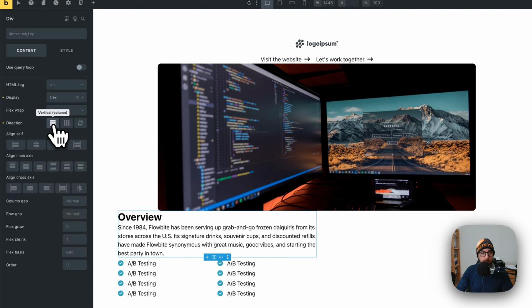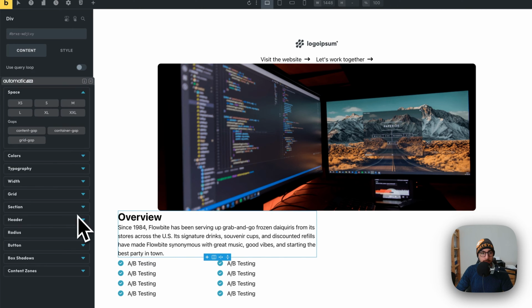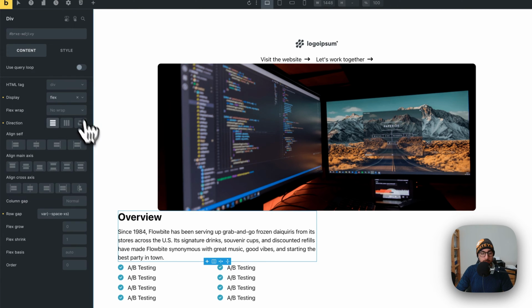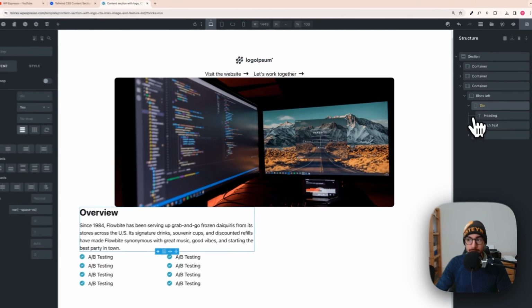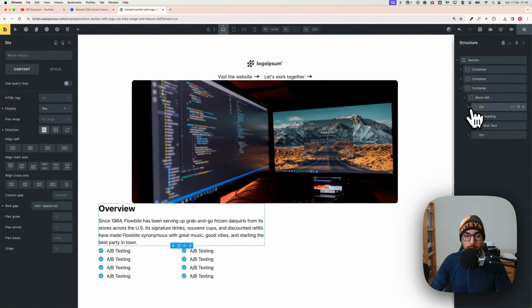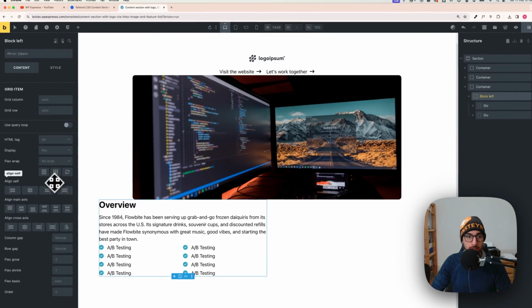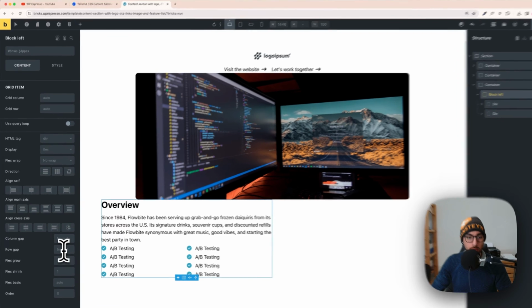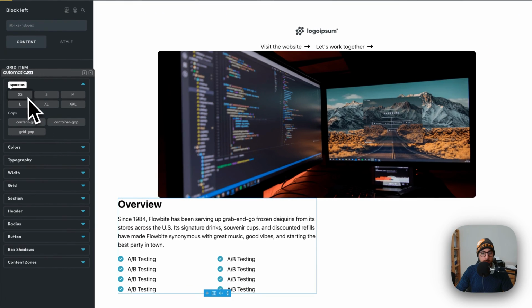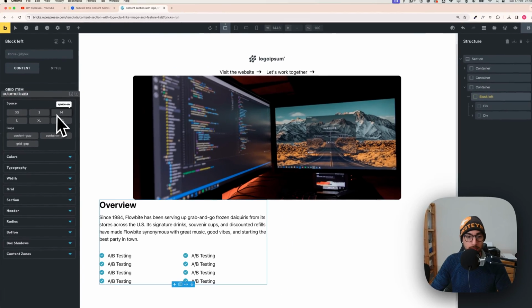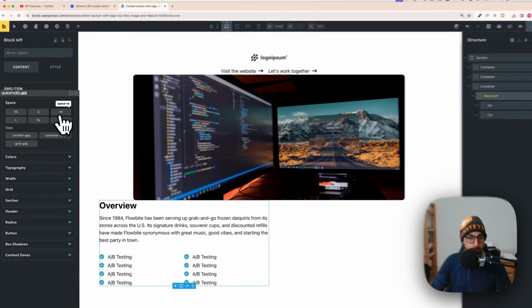Okay, I make sure it's vertical, and then I use a row gap like XS for example, and then I will also change the block left spacing row. So click on the block left, and here you just need to go on row gap and also add some spacing, and as you can see, it's spaced up between the 2 divs.